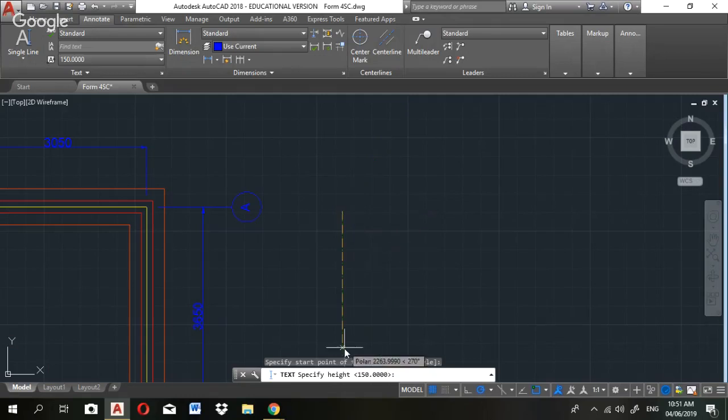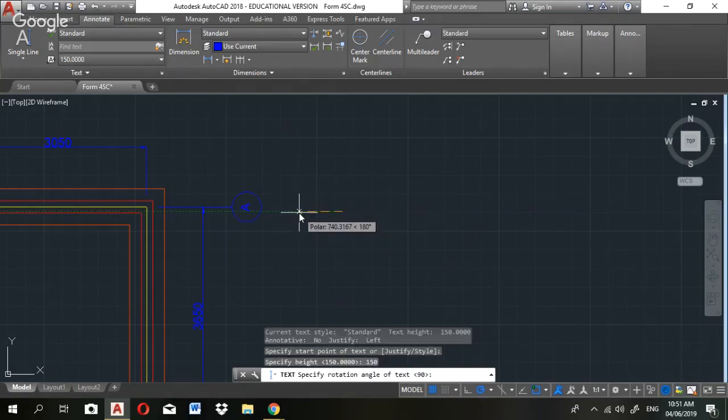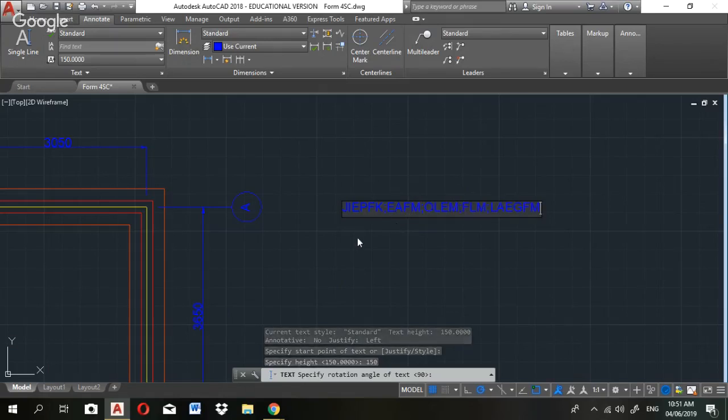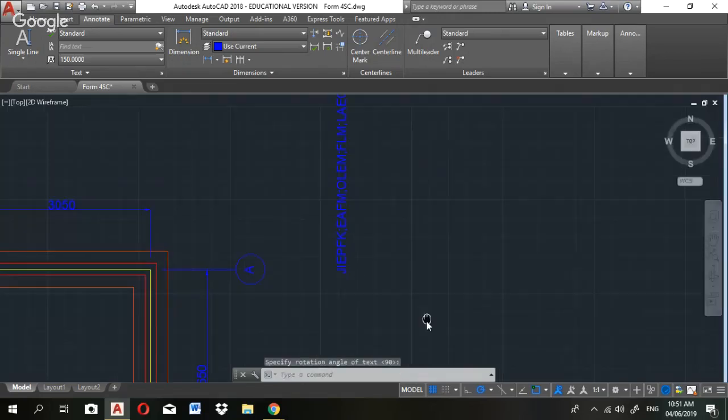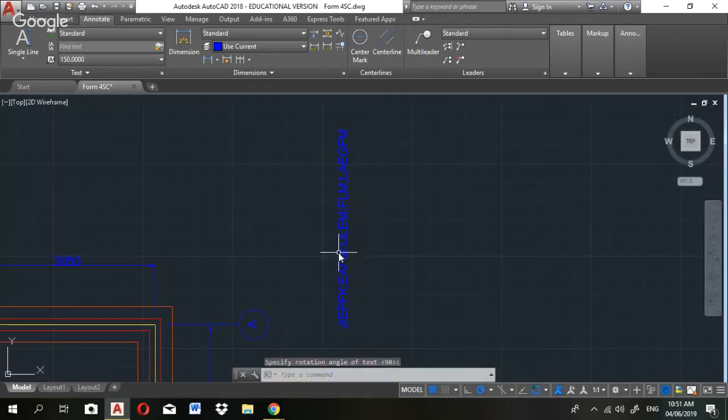And then you have to specify text height. In this case, text height will be going in this direction. So that's if it's lying down. 150. Rotation is the direction it's going. So it's going upwards, so I'm going to just select vertical. And then if you were to write anything, it's going to look normal, like how you see it here. But if you click away and then click escape, it's going to move in the opposite direction. Okay.